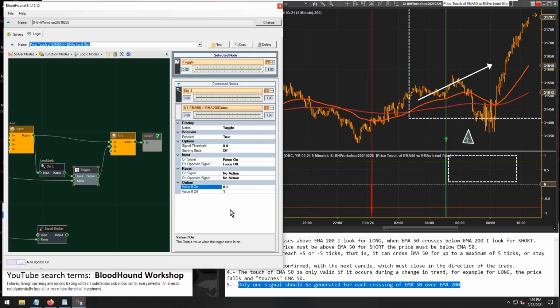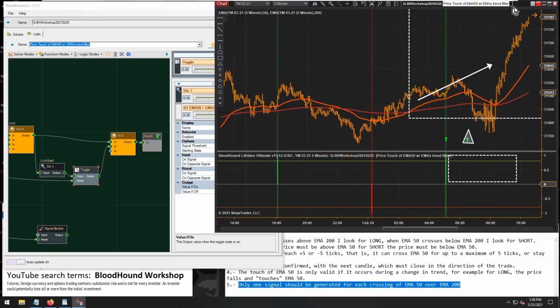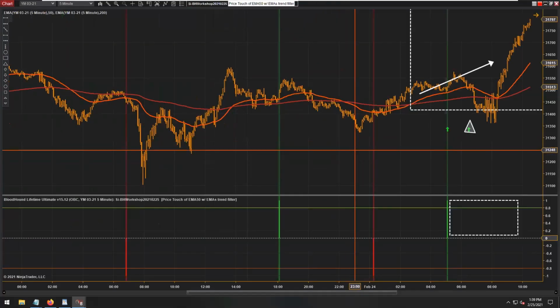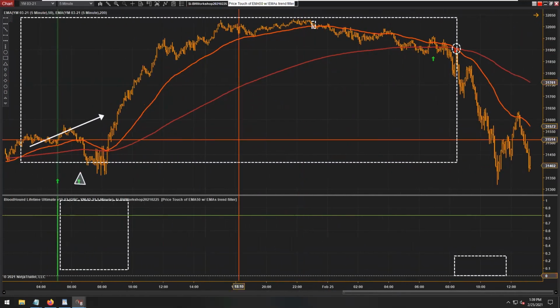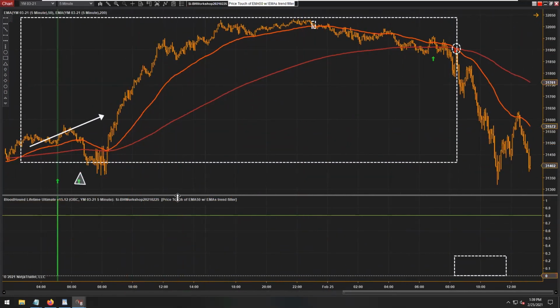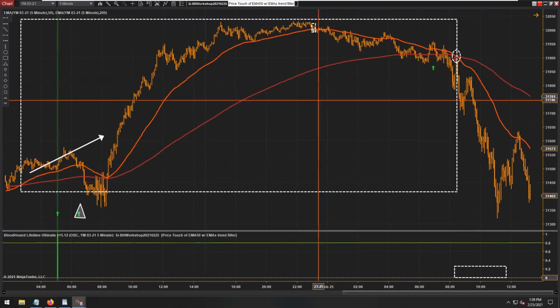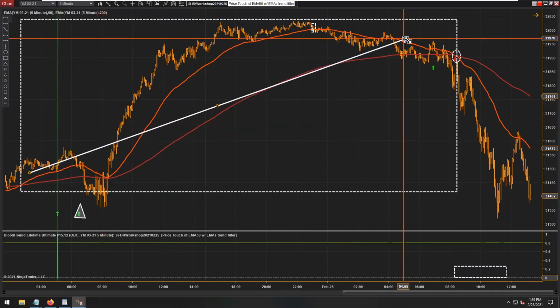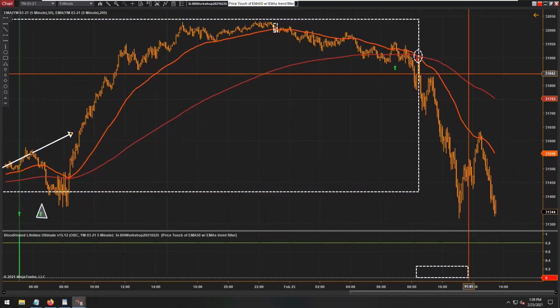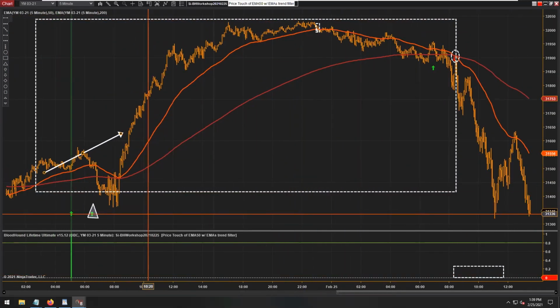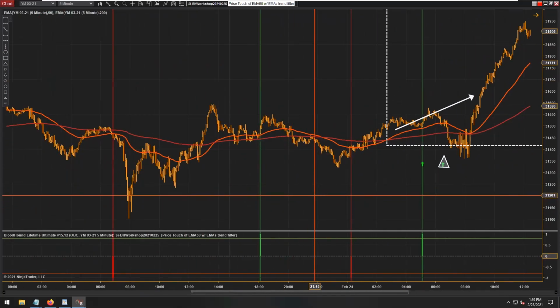Yeah, and actually I can do this. Yeah, it's not quite working. All right, so let's expand this out. There we go. If you recall, I think we had 4 long signals during this entire up move, and now we only see the first one. Yeah, so there we go.